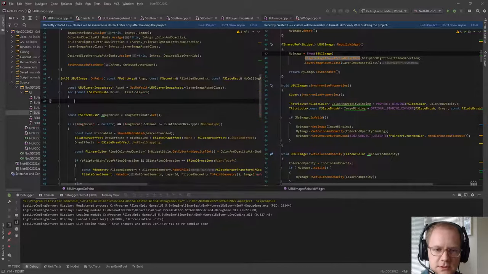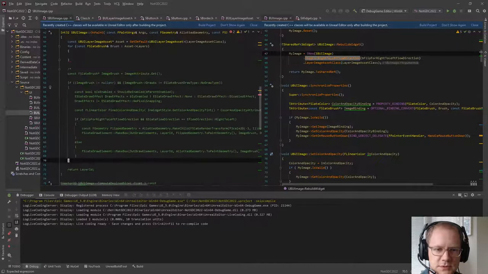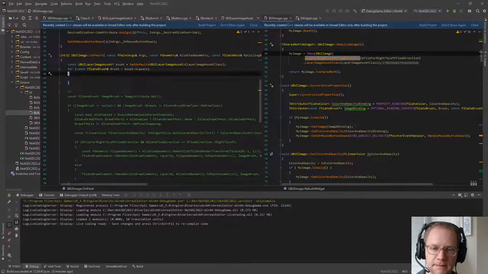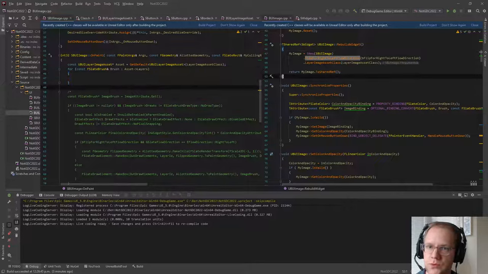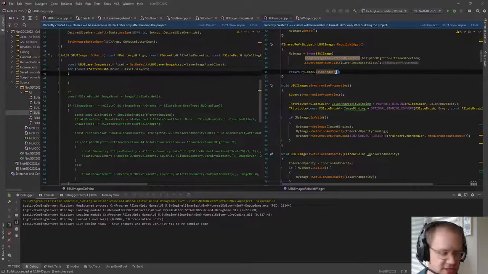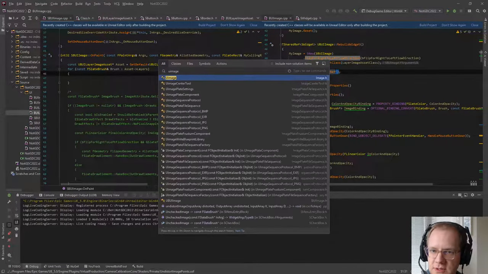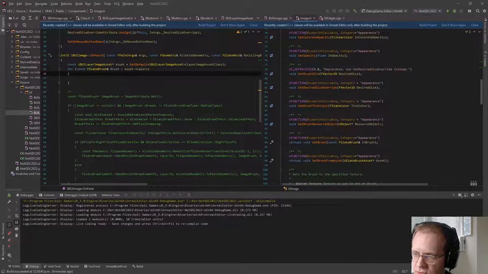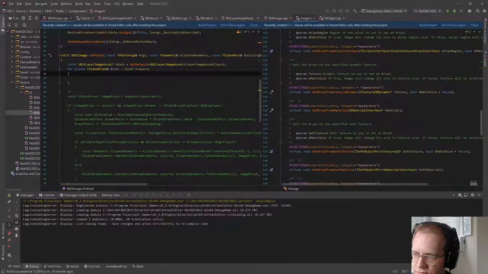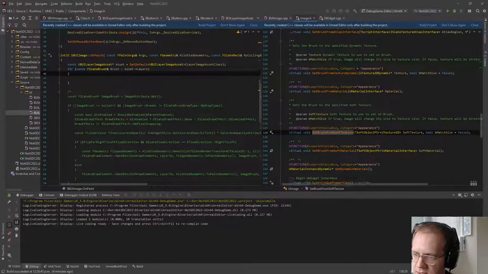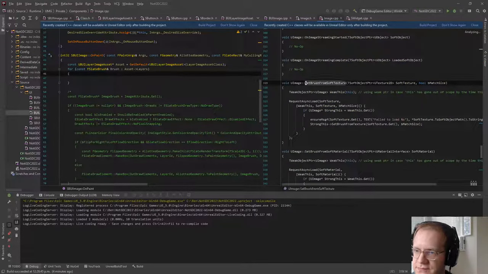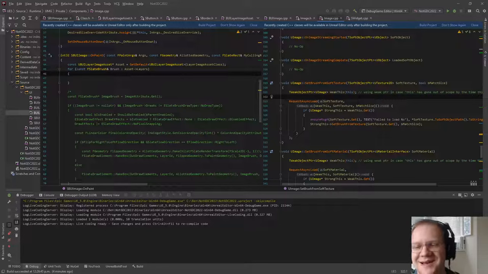Wow, that sounds useful. Let's not draw any of this stuff. Is it similar to how the soft loading methods in UImage are currently designed? I haven't actually seen the soft loading stuff in UImage. I used them a lot in the past, but it doesn't make a lot of sense to me when using very small images. I usually omit the soft stuff. Oh, this stuff like Set Brush From Soft Material? Exactly. The main problem is if you pass a null pointer, it fails because it tries to load it forever and never sets it.